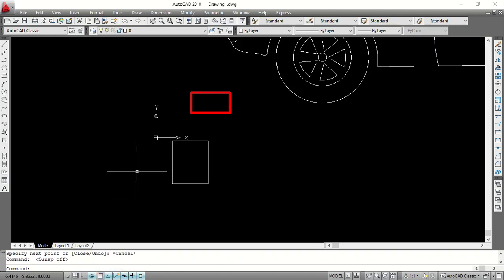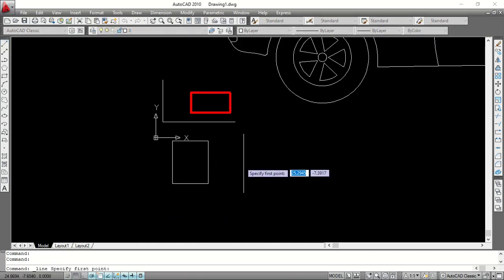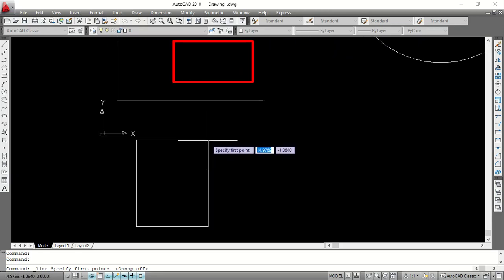Then we also have snap. Now, the function of snap is this: I want to click somewhere around this line. If snap is off, I can come here, and it will be difficult to get this corner. Maybe I'm looking for the midpoint, and it will be difficult to get it. It will be difficult to snap around this object. But when I switch this on, depending on my snap settings, I can easily get this point.